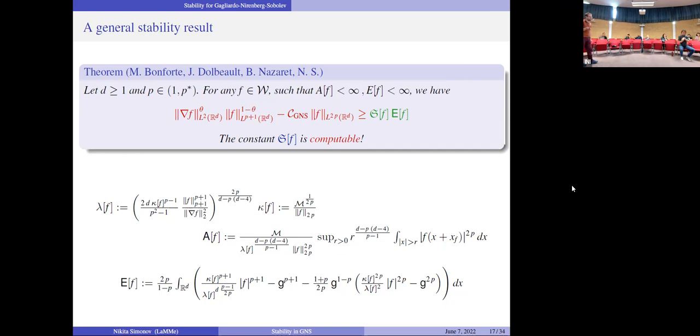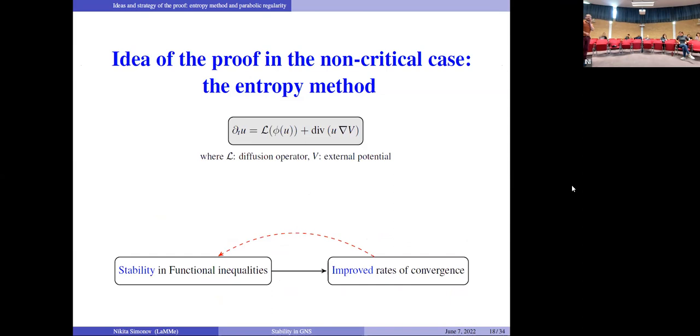Okay. So now to present the result, I can give you a slight clip of the proof. As I told you, this is really related to rate of convergence for nonlinear equations, linear diffusion equations. But actually, our idea or our philosophy is the following one. We basically study an equation, which I will show you later, and we obtain an improved rate of convergence for certain data on that equation, and we use that improved rate of convergence to obtain the stability result for the function.